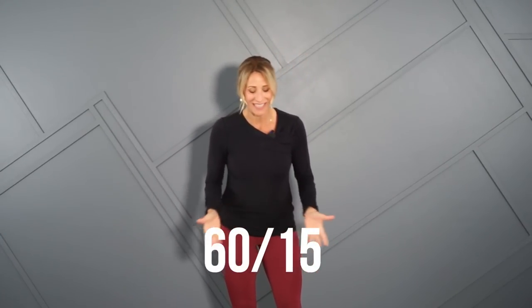Now the format's gonna allow us to lift a little bit higher rep range. So 60 seconds of work, 15 seconds in between. I have 12 different exercises for you and we'll go through them all and repeat it for 3 rounds. So good overload, lots of volume. Everything in the upper body and lower body should be burning by the end of the workout. I'll start you with a warm up and end with a cool down.